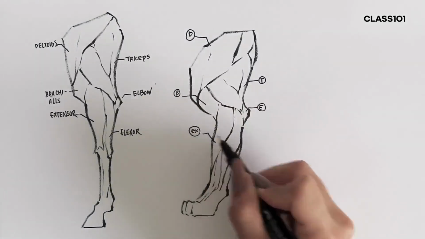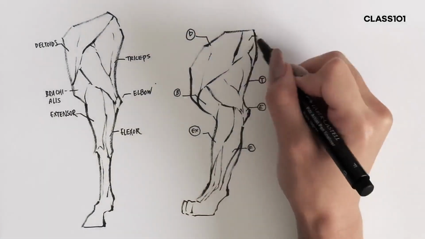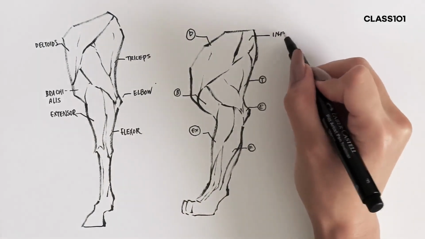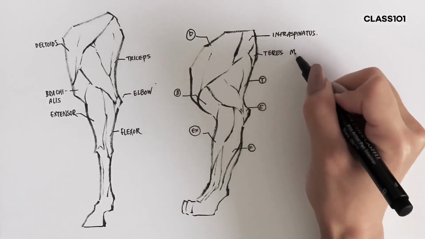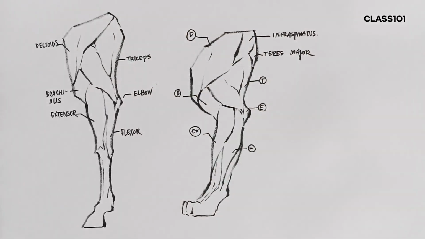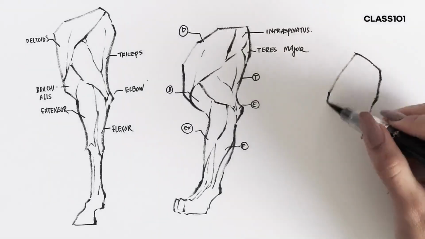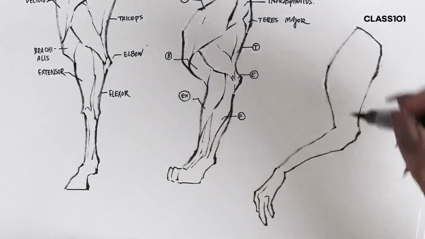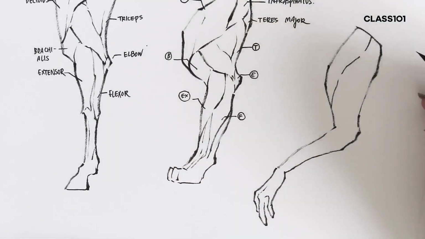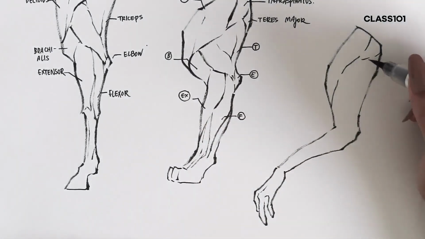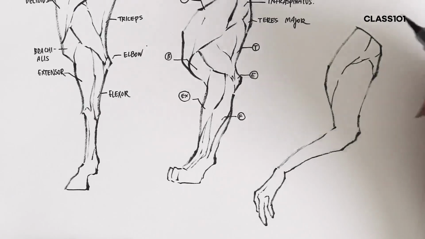And there's 2 more muscles that are more apparent here that I wanted to include. These are actually muscles that connect the arm to the back, and they're called the infraspinatus and teres major. But now we're going to apply it to an arm that I just made up. So I'm going to say the shoulders are going to be right up here, and then let's include this little section for the infraspinatus and teres major.